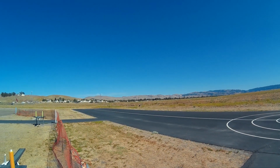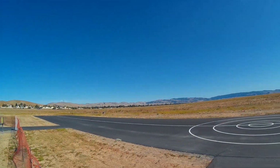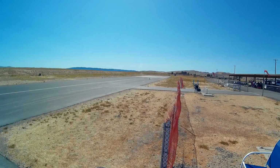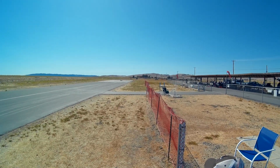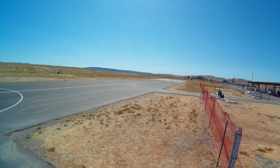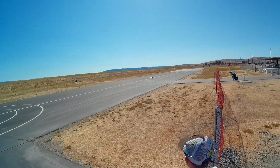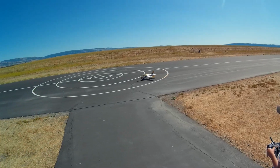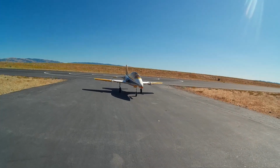It's kind of weird. There you go. Very nice. Very nice. What the heck? Very nice, Mr. Jack. Whoop. As you can see, the plane actually does look bent. Yeah, it's a little bit.